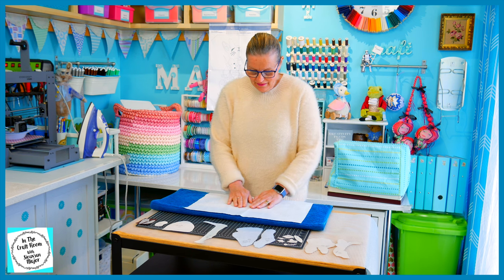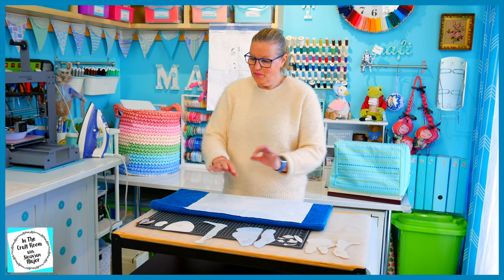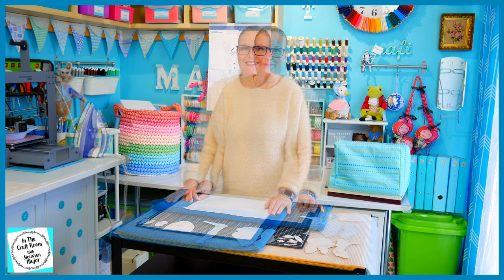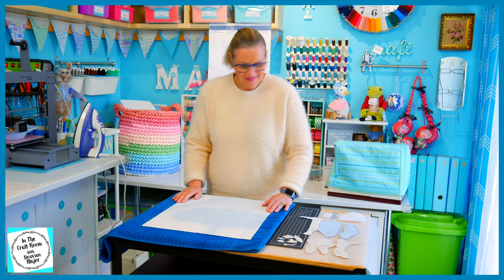I'm going to give our backing fabric a really good press before I lay out all of the pieces. As I lay the pieces down onto the fabric, I'm going to remove the backing of the bonder web. It's time to start laying out our pieces.